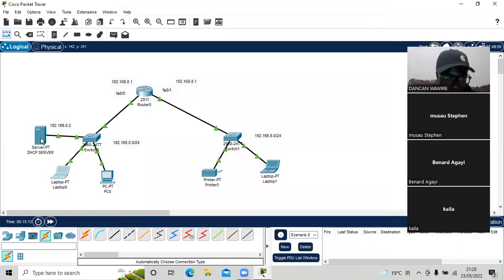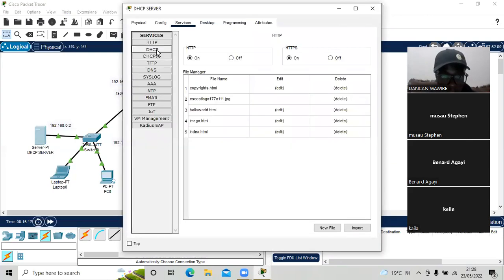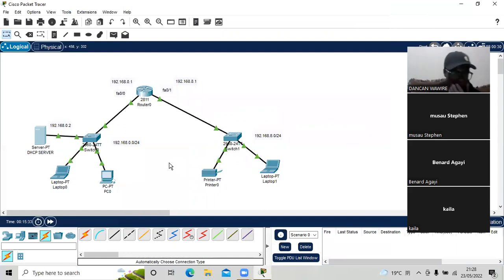This was on a .0, so let me check what the problem is with this .0. Come back to services, DHCP. The problem is I never turned it on, so simply turn the service on. Hope you can all see that. Once it's on, I know it will take a few seconds because it's simulation, but in real time, it will work. Anyway, as I give it time, we have two networks: this one of 1.0.1 and this one of 0.8.1. Both use the same server for DHCP. This can be the label department as admin.